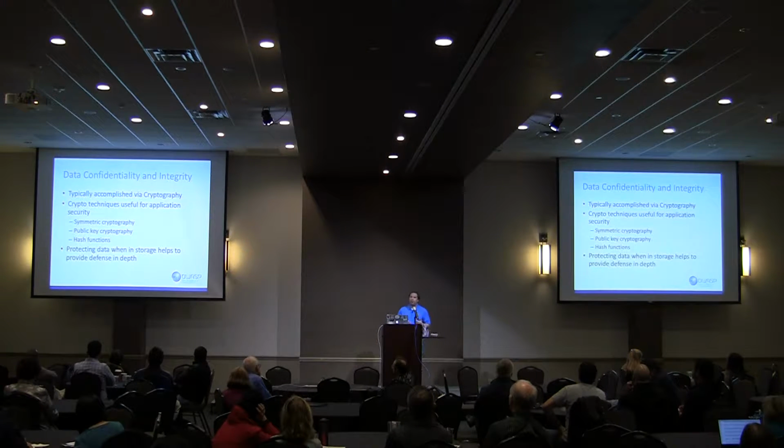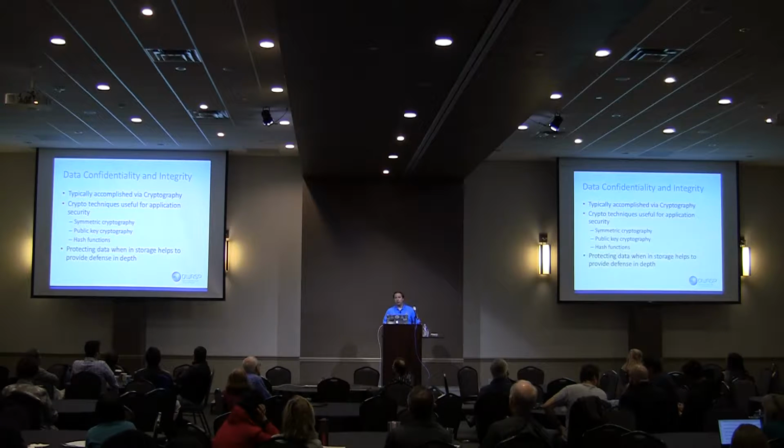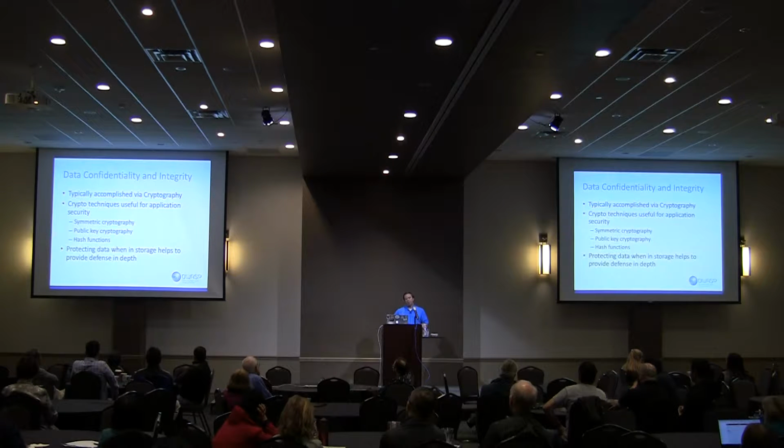In terms of data confidentiality and integrity, we usually accomplish this with cryptography. And so we have crypto techniques that are useful in application security. We have things like symmetric cryptography, public key cryptography, or asymmetric cryptography, and we have hash functions. And protecting data when in storage helps to provide defense in depth. When Dan talked about the SQL injection, if you can just run a SQL injection exploit and get back all the data, it's game over. Well, what if that data is encrypted, right? If the data is encrypted, well, now somebody has to break the encryption. They have to figure out how do I get the key to decrypt the data. So by layering our defenses, by doing this defense in depth approach, we're able to protect against these things.